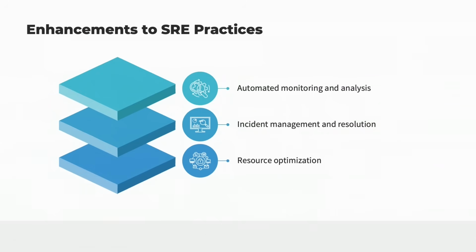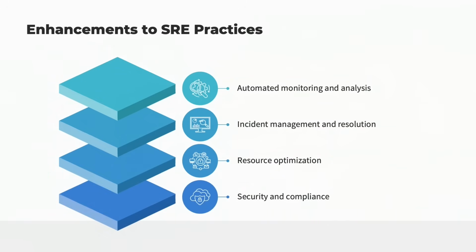AI-driven analysis of system usage patterns can also lead to more efficient resource allocation, reducing waste and optimizing costs without compromising system performance. And by continuously analyzing system configurations and logs, Azure AI can ensure that systems adhere to compliance standards and security protocols, automating routine checks and flagging anomalies.